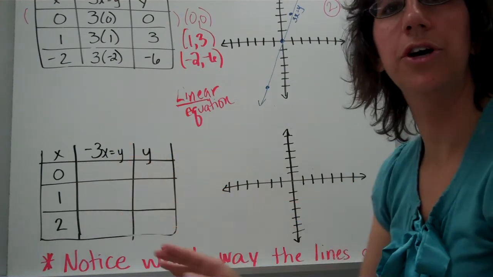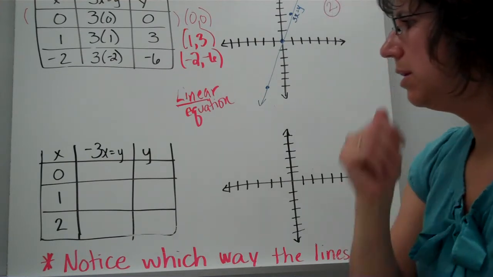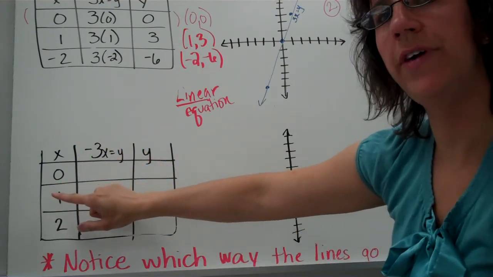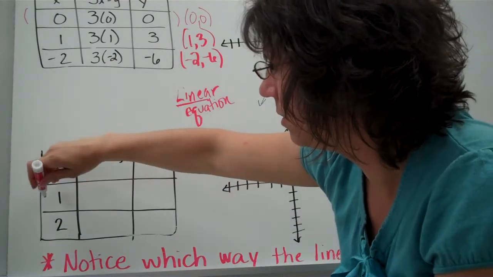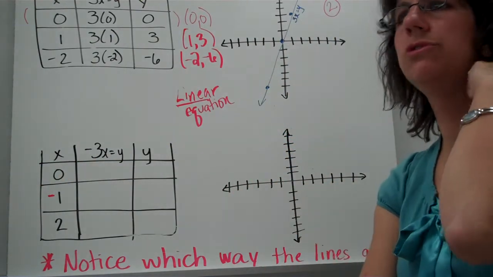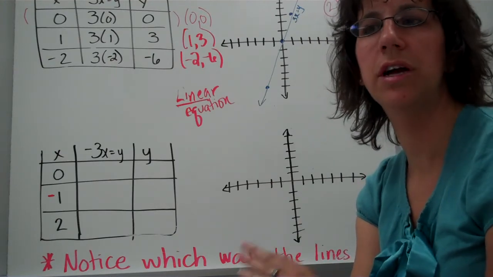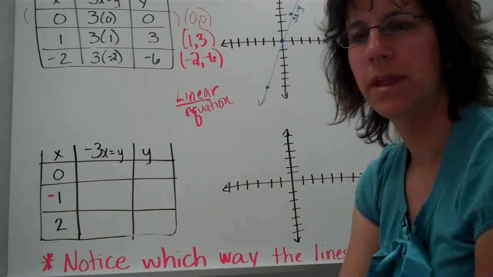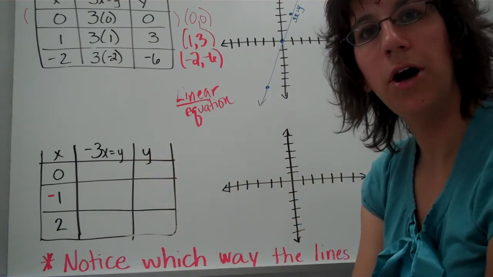All right, take a look at this next one. Go ahead and copy the function table. At any time you need to pause the video, you're welcome to do that. All right, here is your function table. I'm telling you that your input values are 0, 1, and 2. You know what, let's make that a -1. It's always good to have a 0 as one of your inputs, a positive number, and a negative number, just to make sure you can cover all the quadrants in the coordinate plane. So use these 3 input values and go ahead and find your output values. That's step 1. Find all your output values. Pause whenever you need to.